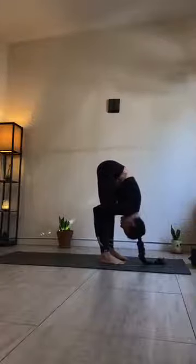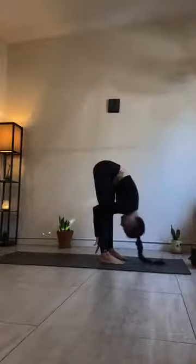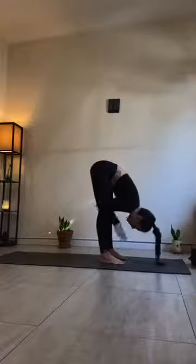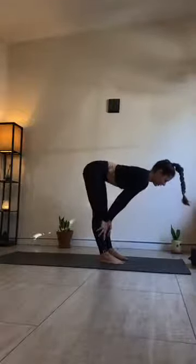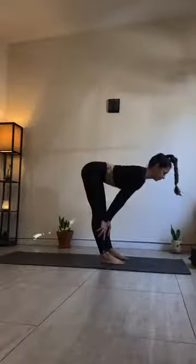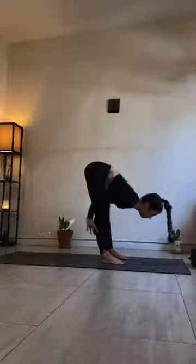Once you come into your Uttanasana, you can give a little movement, hips side to side. Maybe your head. One more inhale, Ardha Uttanasana, halfway lift. Pull the belly back, shoulders down. Wait till the exhale so you can melt yourself down again.